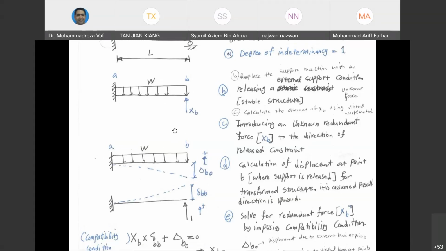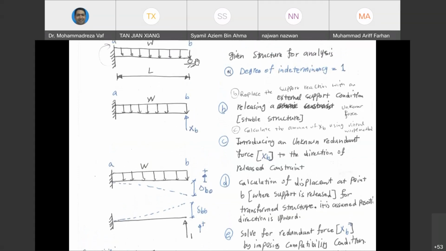This deflection in reality doesn't exist in the structure that I want to analyze because this structure has a support there and doesn't allow my structure to have any deflection here. So by removal of XB, I get a deflection that doesn't exist. I need to deal with this deflection. So in order to deal with this deflection, I will take the same structure out and put it down here. I will remove all the external forces. So external forces are going to be removed, but the beam itself is there.